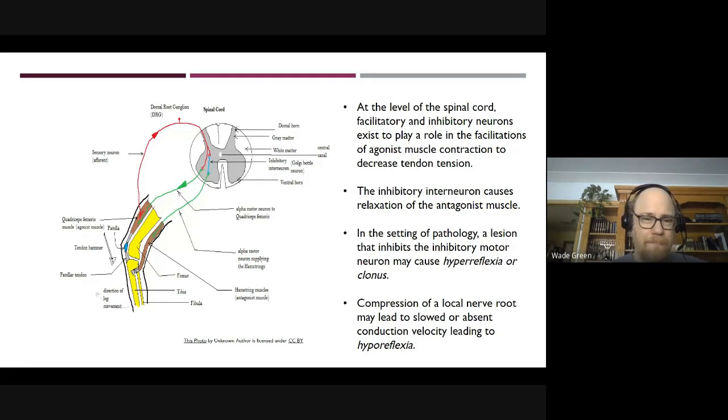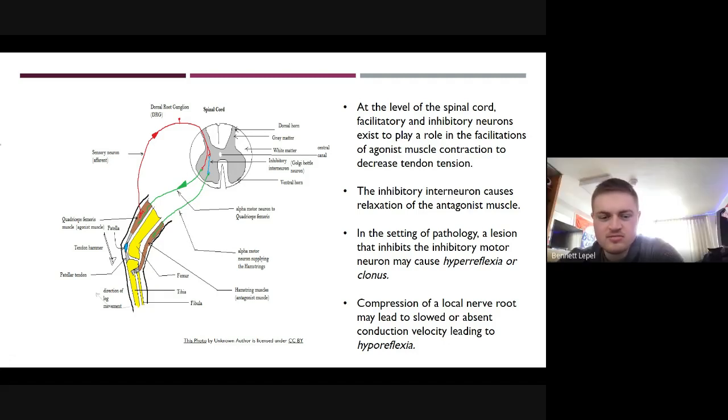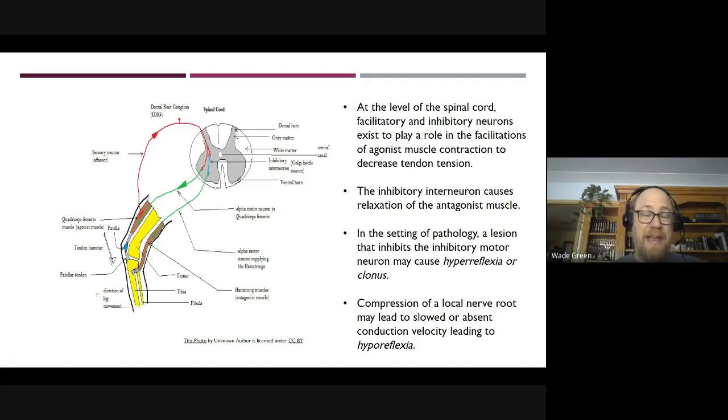So what happens, for example, if we have insufficient inhibition of the hamstrings during a reflex? What do you think that might look like? Like a really jerky swing, not smooth. Exactly, like a really jerky swing, essentially an interrupted or jerky pendulum. You guys remember what my reflexes look like, right? Super brisk, and I don't actually complete a nice full arc.